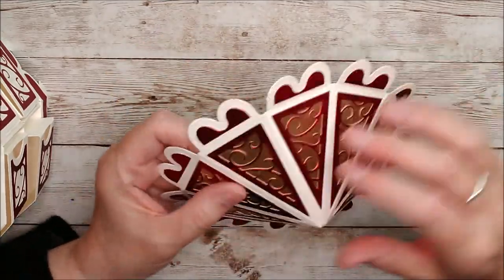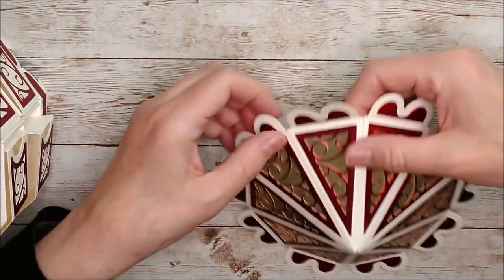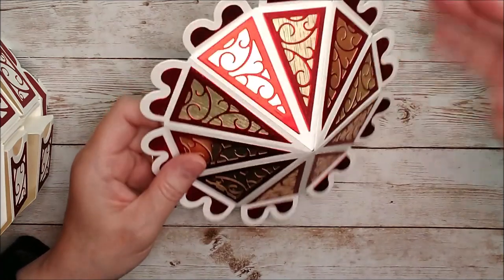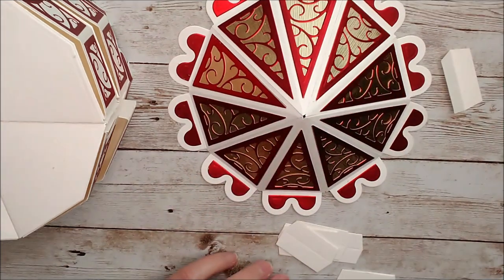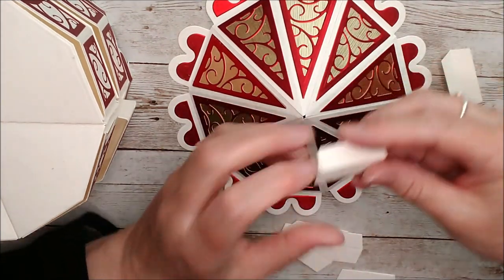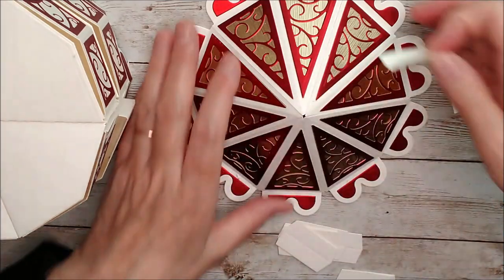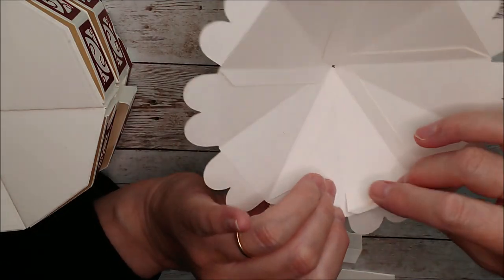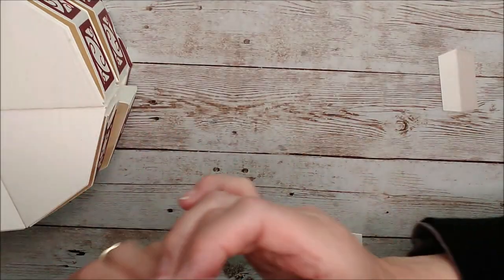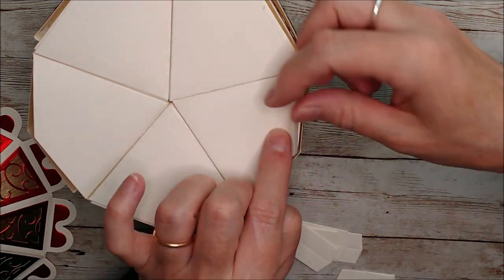Whenever all that's stuck together, I'm just going to leave that for a moment or two to make sure all that glue is dry. You want to just bend these little pieces out slightly — not too much, but so that they're not going straight down, so that they don't go right over the top of the drawers. Then there are these little pieces — there should be ten of these — and you just want to fold them in half like this. One goes on here, and one part will get glued to the back of this and the other part then will get glued onto the top here, so that will hold this on the whole way around.